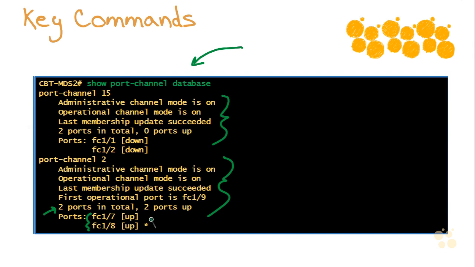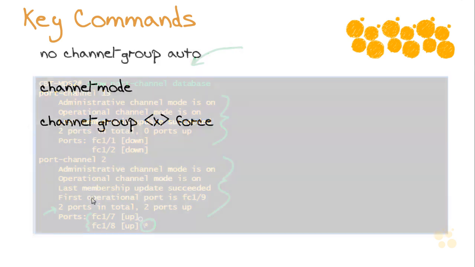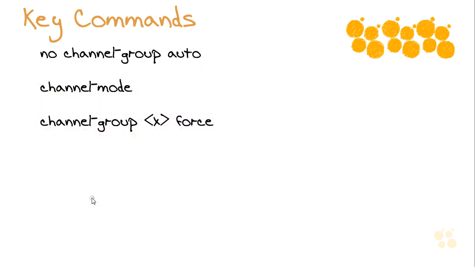Now, a question I often get is, what is this asterisk all about? Well, the asterisk indicates that a port is carrying the control plane traffic and that it's not load balanced. If that port were to go down, then we'd have to have another port begin carrying the control plane traffic. Now, let me stay along the same lines about commands, but let's talk more about what can typically go wrong and the commands that are related.